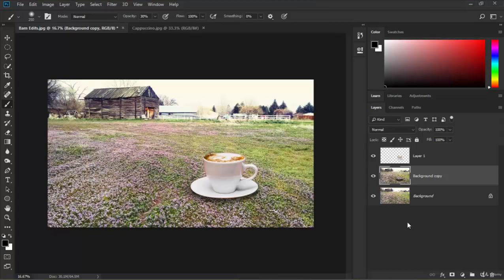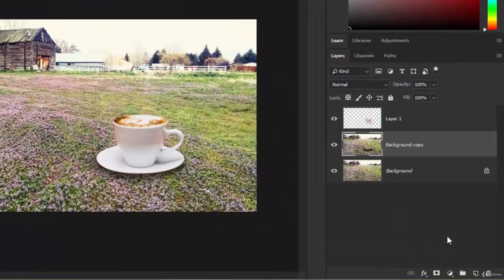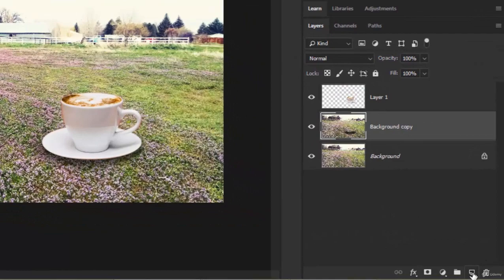And just to give you a quick example, if I wanted to make a completely white background and just have this cappuccino mug sitting on its own, I could create what's called an adjustment layer, and we'll go into more detail on these later. This is just an introduction. And by the way, for this video, you don't have to follow along. You can just enjoy yourself, sit back, have a cappuccino, and watch. So this is where we do a new layer, right?